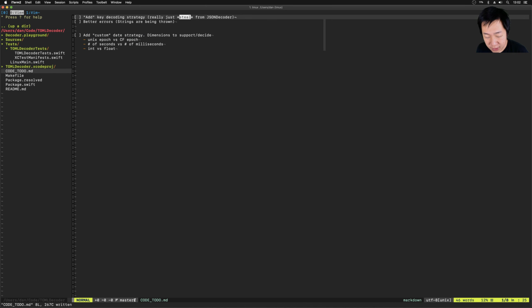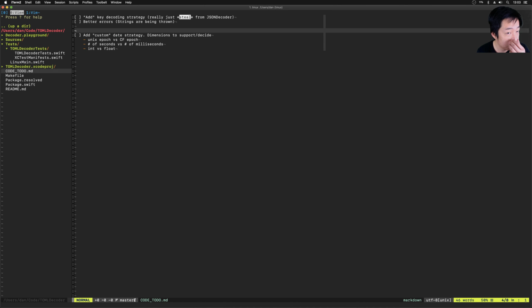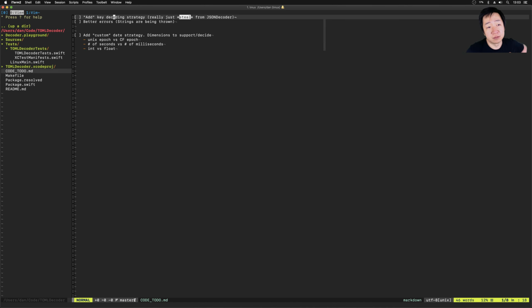So I guess all that is saying we're going to stick to our plans here, and I'll keep these notes to think about it some more. But for now, I want to add a decoding strategy for keys, because right now, what you see is what you get.